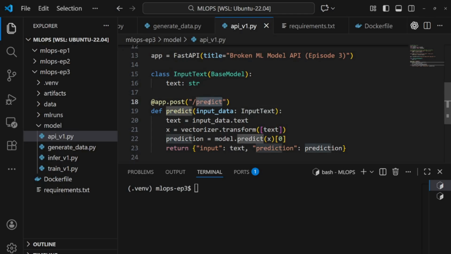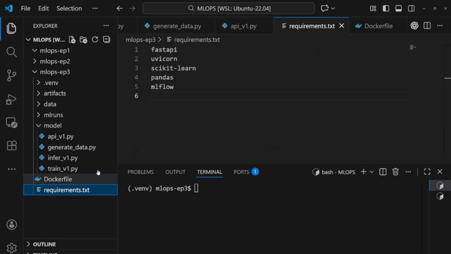No pipelines, no validation, no monitoring, just raw inference. And that's the point. This is exactly how things break. Followed by that, we have a requirements.txt file wherein we install all these packages. And now we are going to run this.